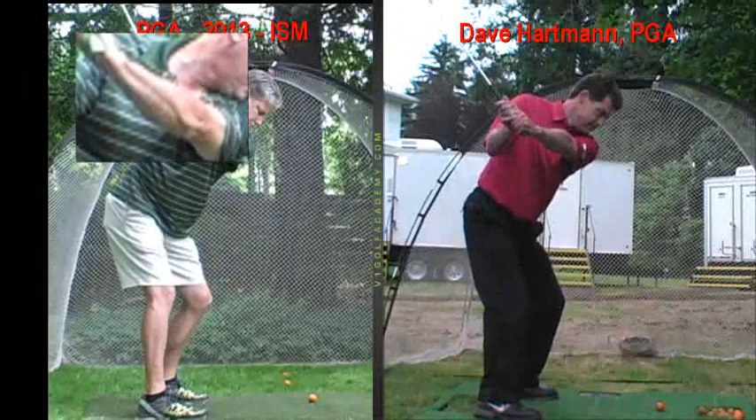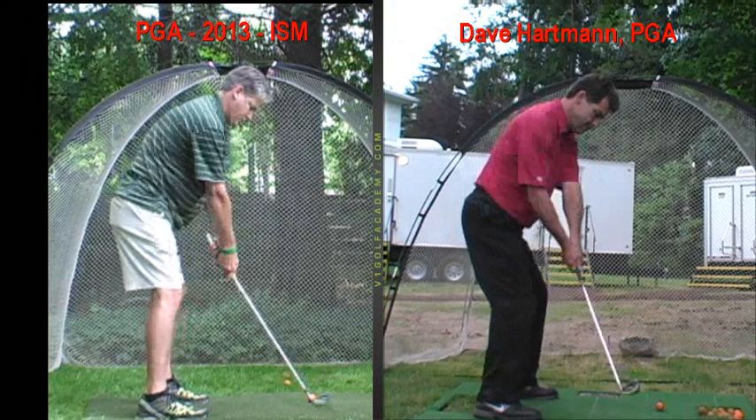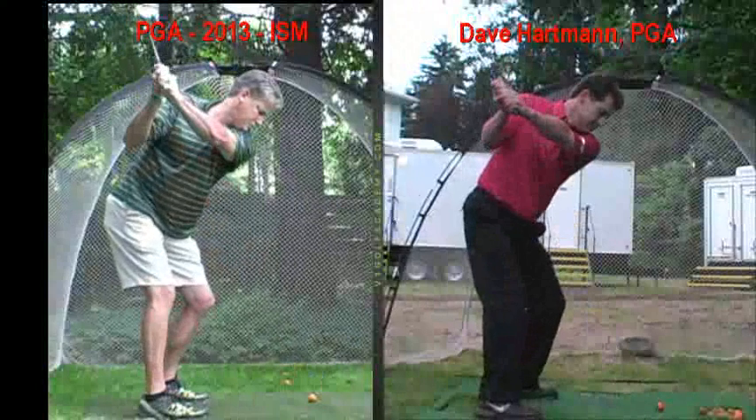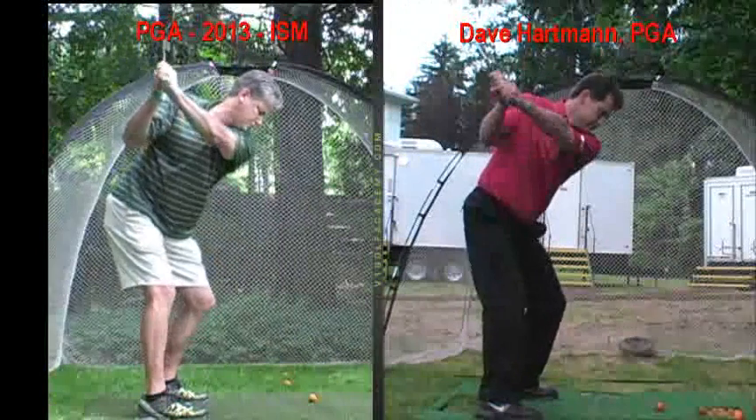That's ideally where you'd want to stop. So if you've got the club down in a more relaxed, neutral position, you're able to take the club straight back from the ball with your shoulders. You want to have it set and have width to your swing — you've got to go out, around, and then collapse. Right now watch the rest of it just collapse, which means you get to there and watch your wrists and arms just drop.